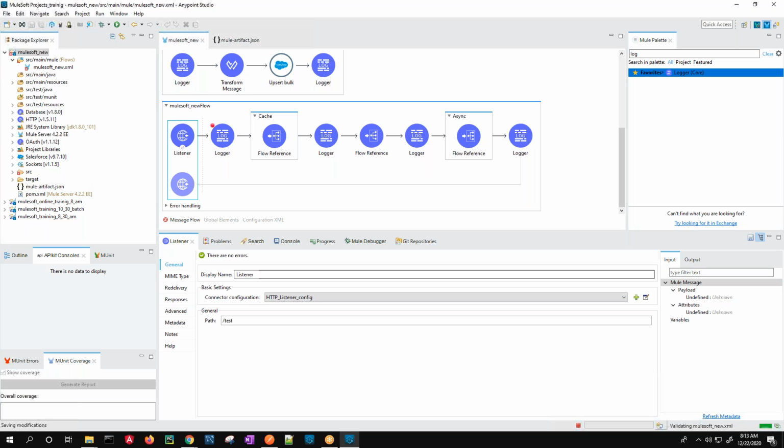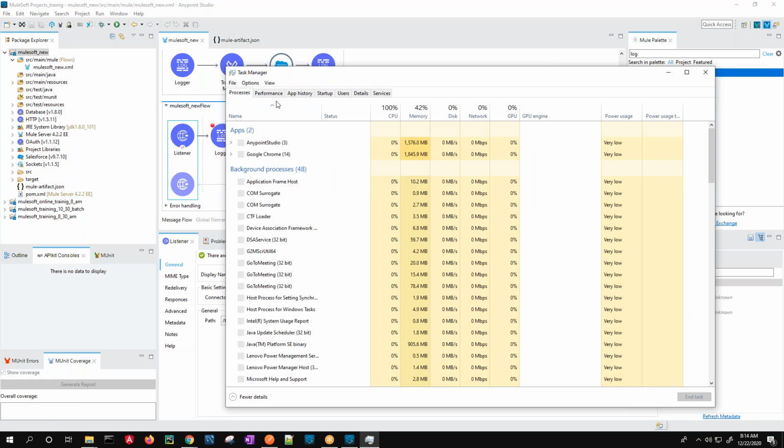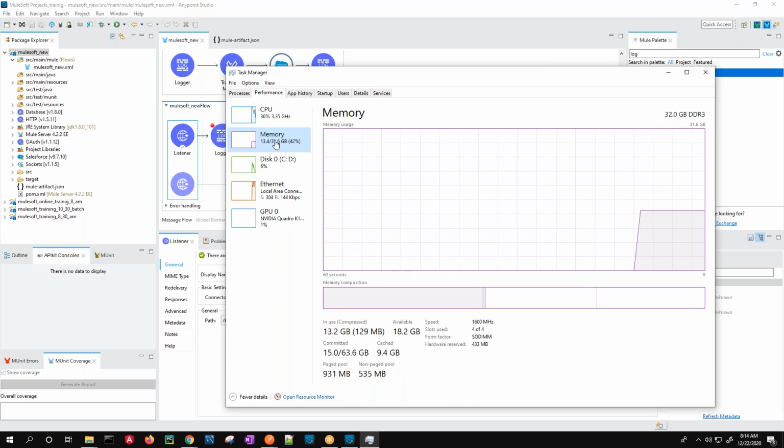Okay, team, I'm winding up the session for today. It's very difficult to work with this speed. Yeah, I'm using only 13 GB out of 32 GB. 18 GB still available. I don't know why.